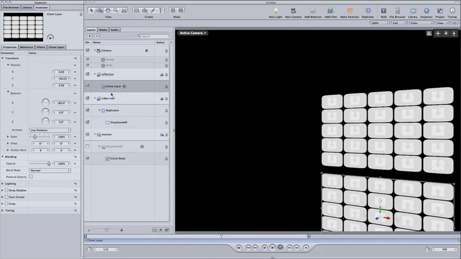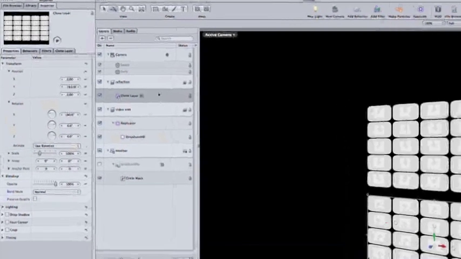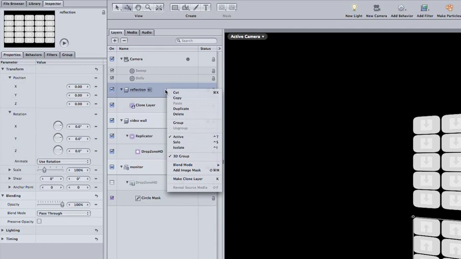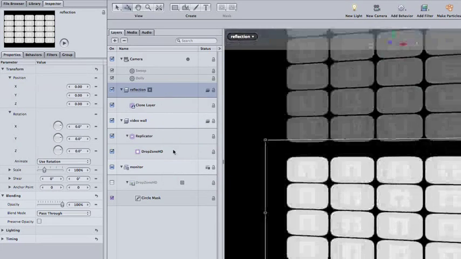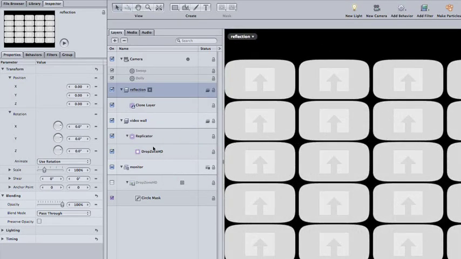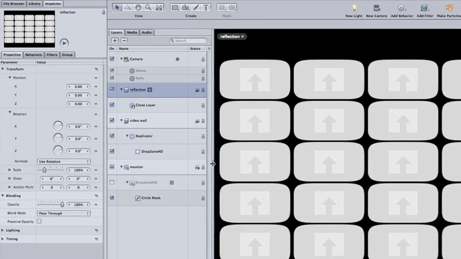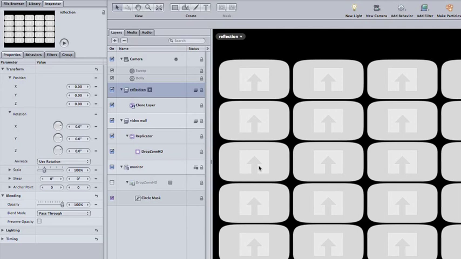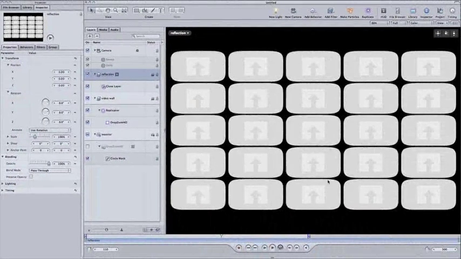Now, a reflection is not crystal clear, so we have to muddy this up a bit. First, we'll add a mask so that the reflection slowly falls away. Select the reflection group. Right-click and choose Isolate. Now this is a really cool command to use when you're working on elements that are being viewed in perspective due to having a camera in your scene. Isolate brings your clone front and center so that you can work more easily.